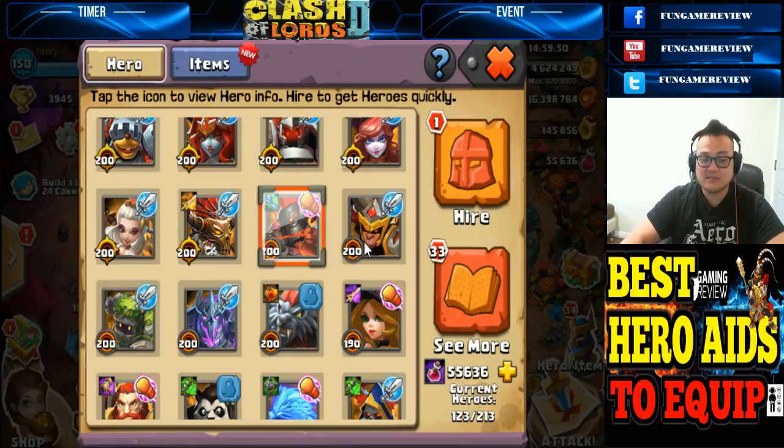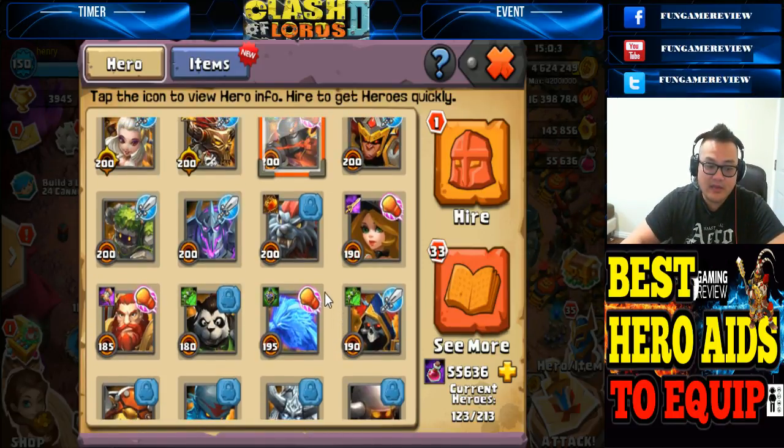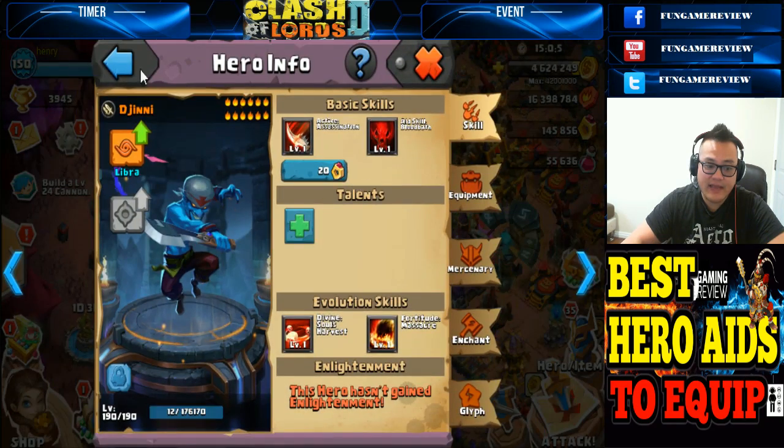Because when you die with Great Sage, you die. You don't come back 3 times. You die, you die. That's it. Okay, so Pangoli, Chiron, and then another thing you guys can do is take advantage of D-Jenny.